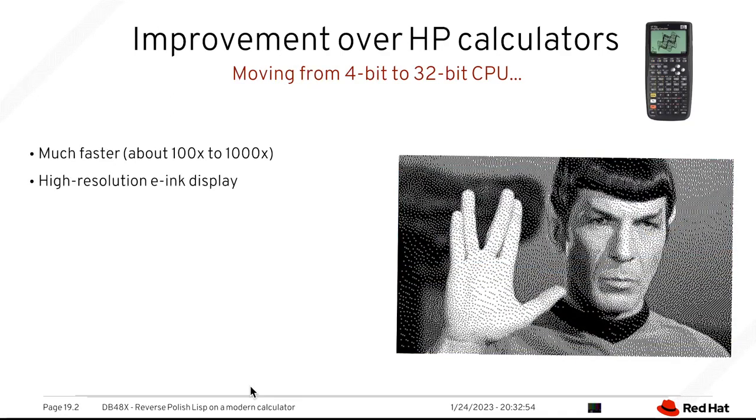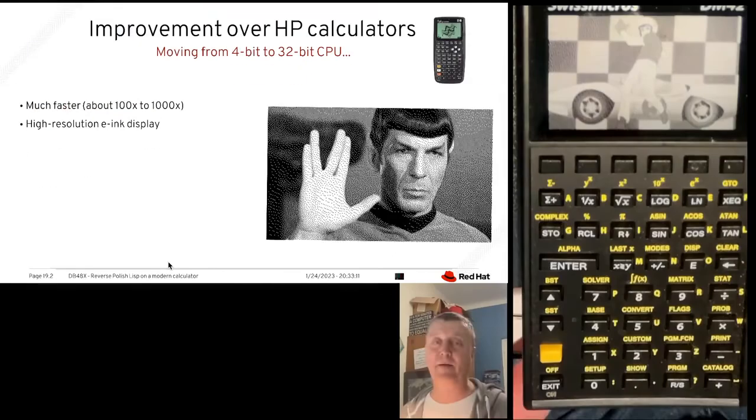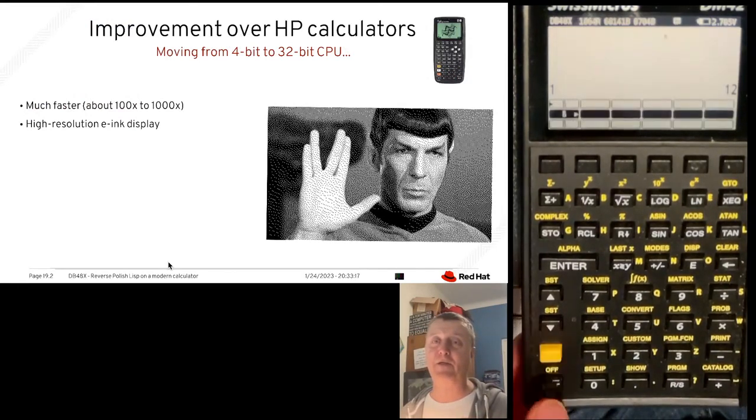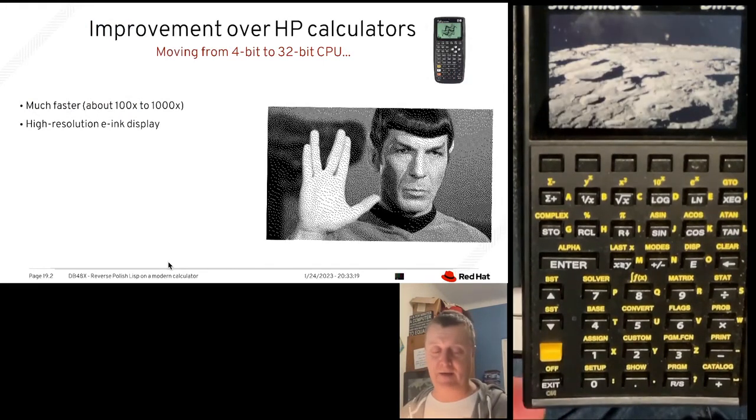There is a high-resolution monochrome e-ink display. That means that when you switch off the calculator, it keeps a picture that you displayed there. And so we have these fancy off images that you can use. So let me show you some examples here. So you see this is one off image. And if I shift off, then I'm going to see another image. And again, because it's an e-ink, it doesn't consume any memory.